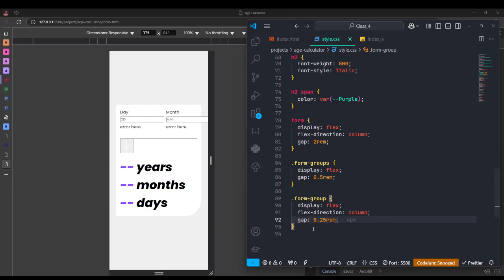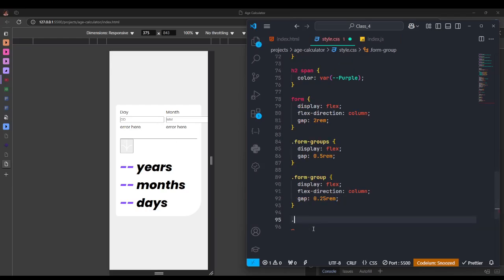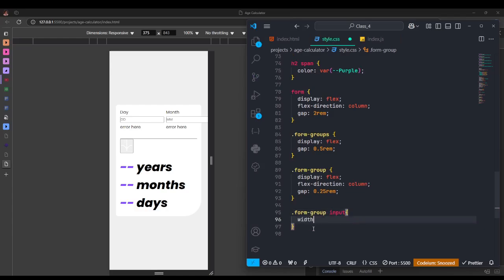But our input is still not being worked on, so we can target our form group input. We want the width to be a specific width, which is going to be 100%. So the width of the box, which is the input, should not go more than its parent. Whatever the parent has there, that's what it is going to use as the width.